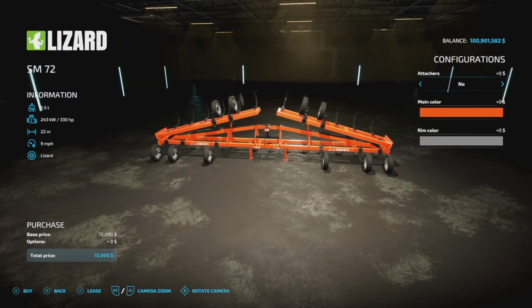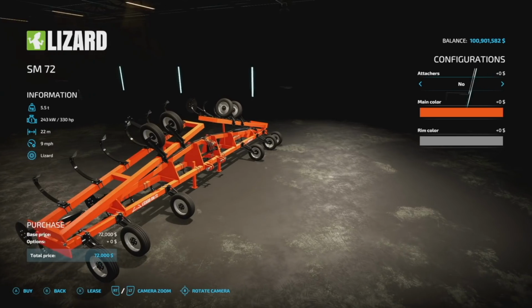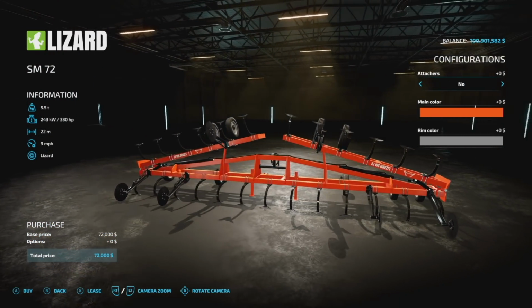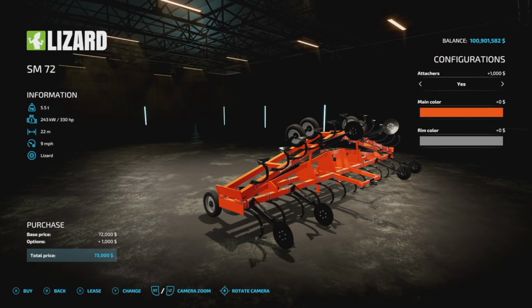As far as the 72, it weighs 5.5 tons, 330 horsepower is required. As you can see, the camera revolves around whatever's in front of it. 22 meter spread, 9 miles per hour. It's going to be 5 slots. Attachers, you can throw an extra trailer attacher on the back of it.